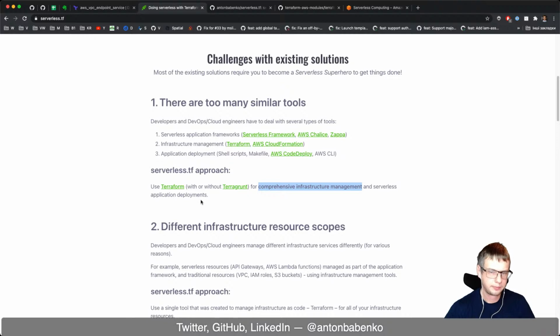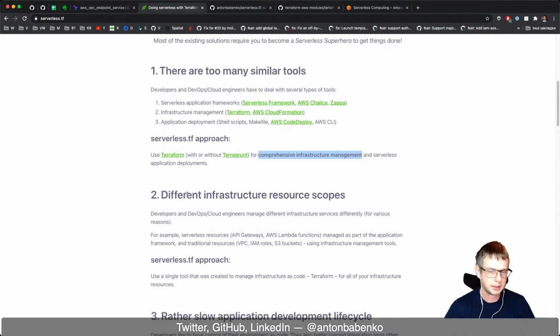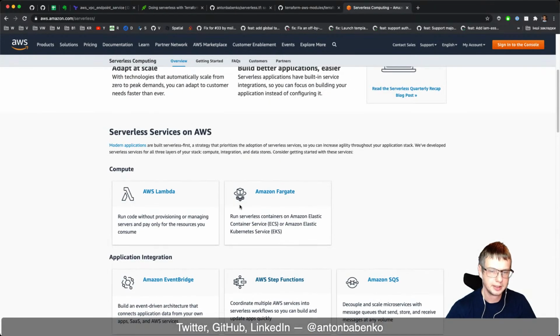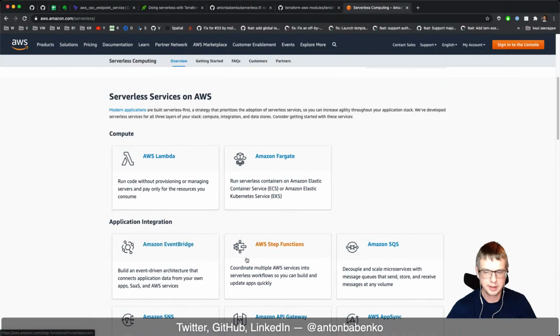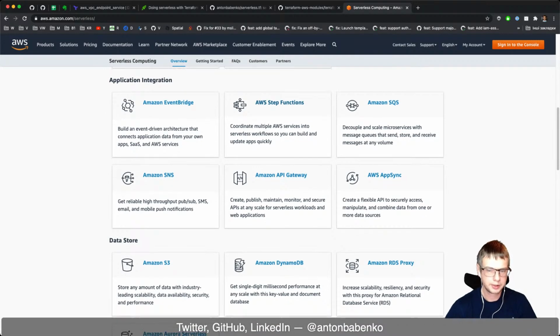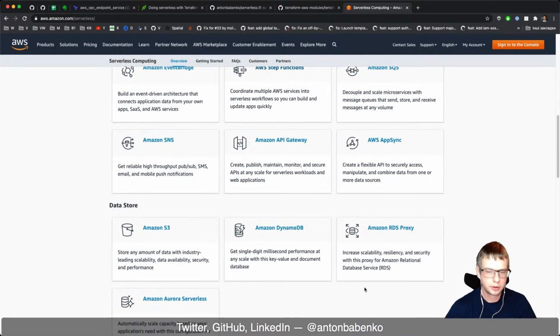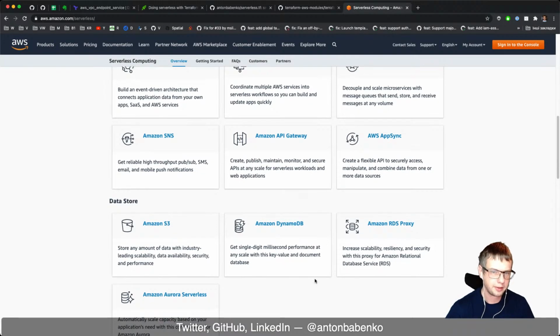So that was the first point, which was pretty critical for me. And the second thing is, when I asked people, okay, we have some sort of separation between serverless resources and traditional resources. If we look into documentation by AWS, we can see that they list serverless services on AWS. Cool, we have Lambda, we have Fargate, this and that, and a bunch of other things. But what about VPC? What about some services which we were using historically before even the term serverless came up? Well, they think that this is not part of serverless as such.